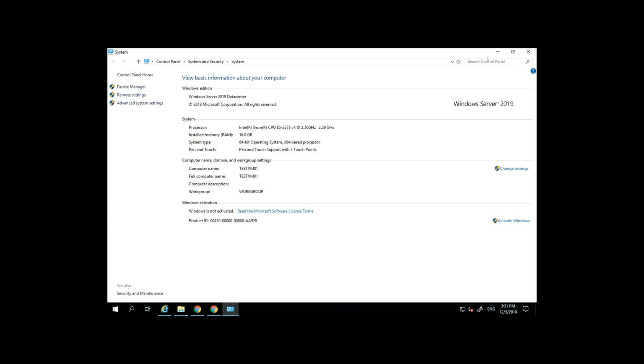Currently, let's assume this is a physical server with 4 CPUs and 16 GB of RAM, which is not utilized. What I can do is install Hyper-V on this physical server, and then start using the unutilized CPU cores and unutilized RAM for my virtual machines. That means out of 4 CPU, I'll take out 1 CPU and assign it to one virtual machine, and out of 16 GB of RAM, I'll take 2 GB and assign it to the virtual machine.